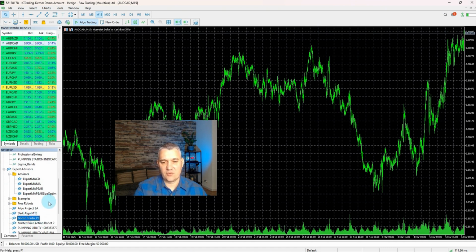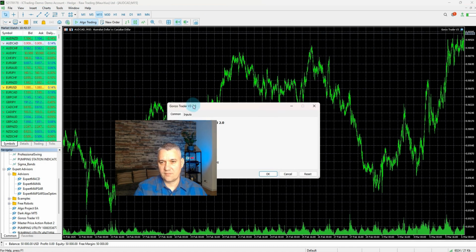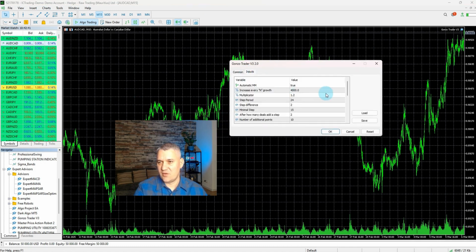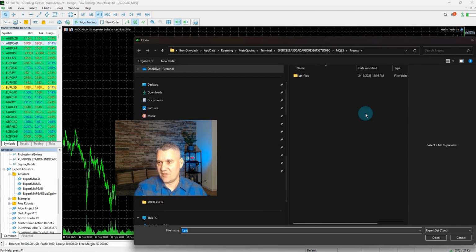which I just installed. We drag, simply click with the left mouse button, drag this file onto the platform. Right here. So here we click on the download button and enter the folder, presets.